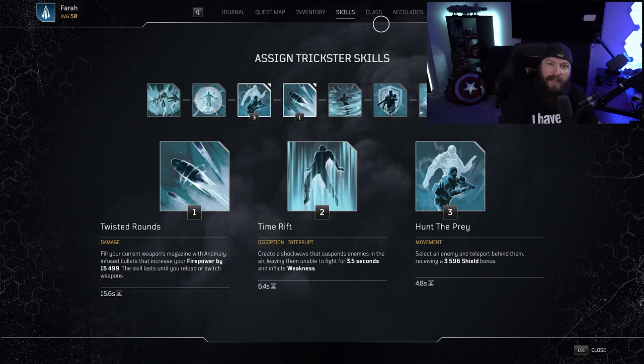That's darting around the battlefield, using Hunt the Prey to move in behind clusters of enemies, and essentially using it as a get-out-of-jail card, but also as a way for you to engage enemies. And in this particular case, because it's a firepower build, you're also using it as a reload mechanic, which we'll see once we look at the mods. But just covering the skills, of course, we're using Twisted Rounds because this is a bullet-based build. We're using Time Rift, as I've mentioned, and then lastly, we're using Hunt the Prey, and that's your skill play.